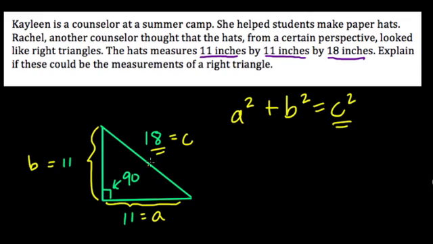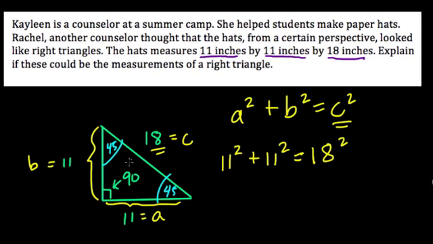So if this is a right triangle, that means that 11 squared plus 11 squared would equal 18 squared. Now you might know a little bit about right triangles and realize that this cannot be true. If you have a right triangle with two equal legs, the hypotenuse has to be related to an irrational number, and that's a whole other conversation, but this refers to a 45-45-90 triangle. And you can tell it's 45-45-90 because there are 180 degrees in the triangle and these two legs are equal, 11 and 11, so these two angles should be equal. That's assuming, of course, this is a right triangle.